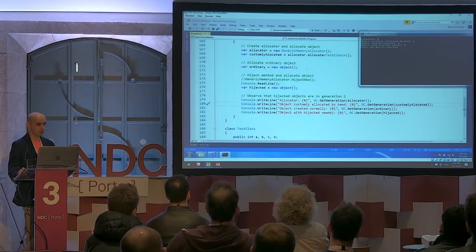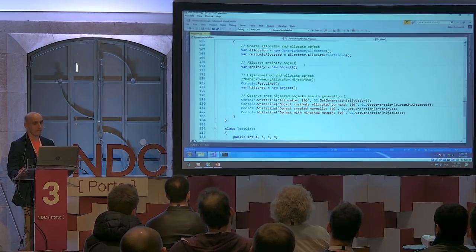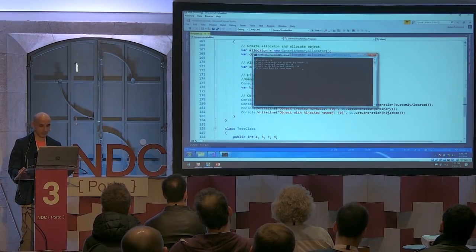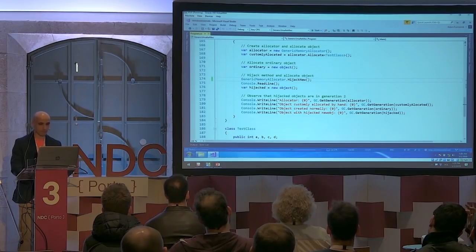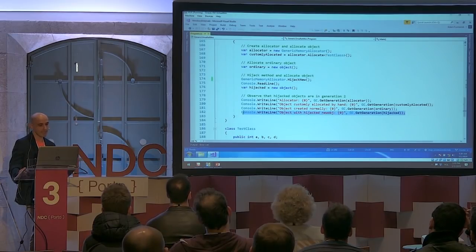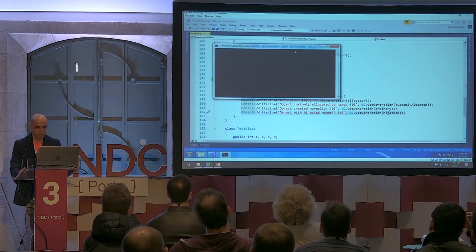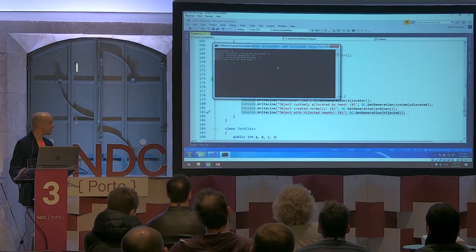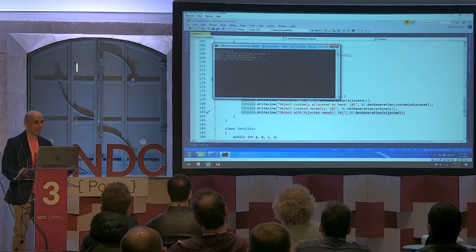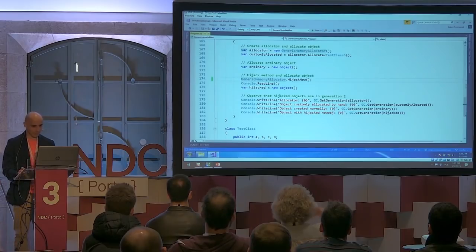Then we allocate 2 normal objects using the new operator. The first of them should be allocated in generation 0, and the latter should be allocated in generation 2 after we hijack the new operator. Since the hijacking is commented out here, both of them are allocated in generation 0 right now. But if we uncomment this and recompile the code, the difference should be in this line, because when we hijack the new operator, you can see that the last object is allocated by our allocator in generation 2. The only thing we did was hijack the new operator. Let's comment this out and do this by hand.